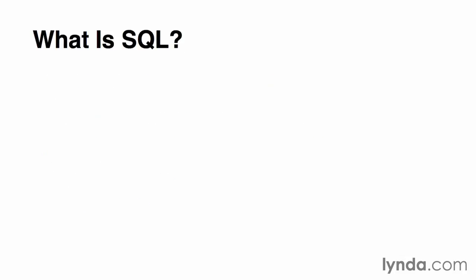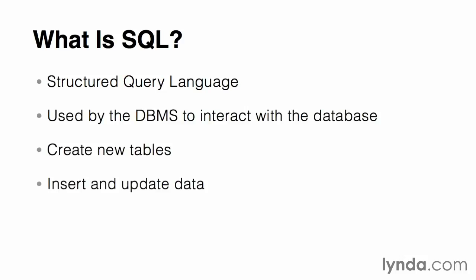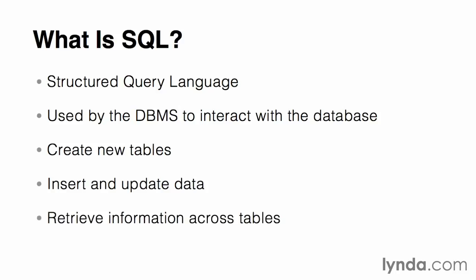Now, you might have noticed the names of several of the relational database management systems I've mentioned include the letters SQL. SQL stands for Structured Query Language and is one of the common threads that ties all of these systems together. SQL is a language used to instruct the database management system to create new tables, to insert and update data, and to retrieve information from across multiple tables. SQL has been around for a long time and has a very standardized set of structures and syntax. However, the various database vendors do add additional capabilities into their specific implementation of the language to create unique dialects for their own products.